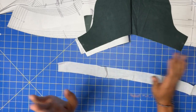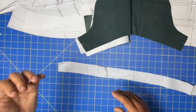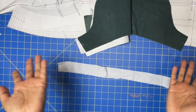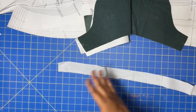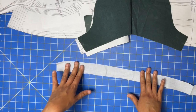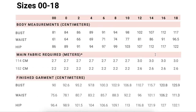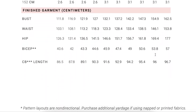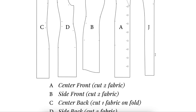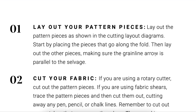This pattern works with lots of different fabrics — anywhere from quilter's cotton up to about a five-ounce denim, and you'll be just fine. That should cover everything before we start sewing. Go ahead, make your pattern adjustments, cut out your pattern pieces, cut out your fabric, cut out your interfacing, and apply the interfacing.